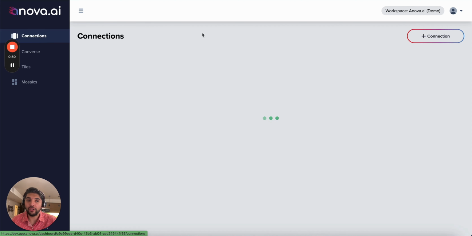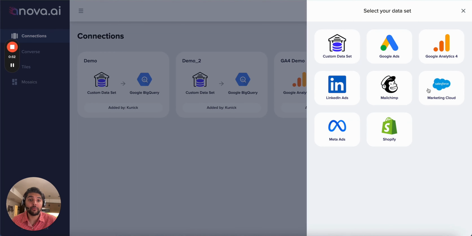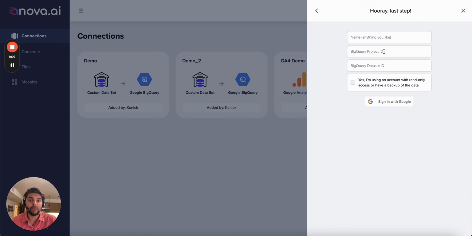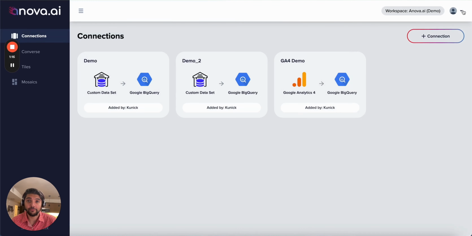Connecting is very straightforward. We have pre-built connectors with a lot of the marketing platforms you see here and are constantly building out new connectors. And we also have the ability to connect to custom marketing data you may have housed in a database or data warehouse like BigQuery, Redshift, Snowflake, and other similar platforms. Once the data is in whatever system you're connecting to, all you do is input a few pieces of information like a few IDs and your login credentials, and you could be up and running in as little as 30 seconds.